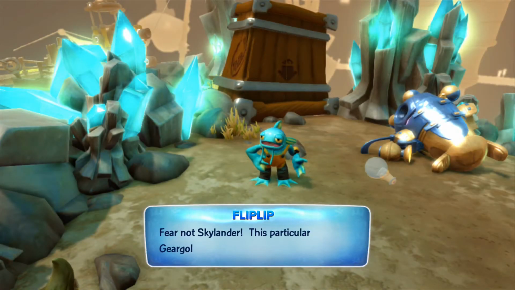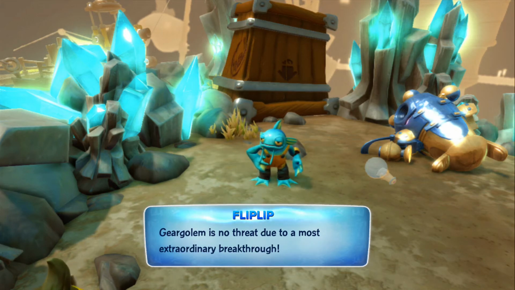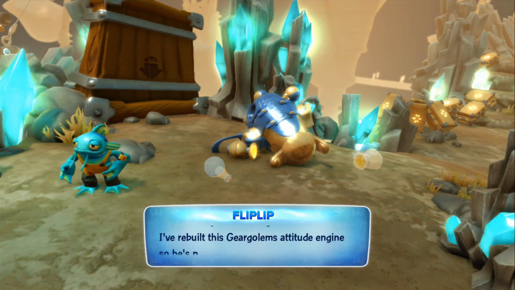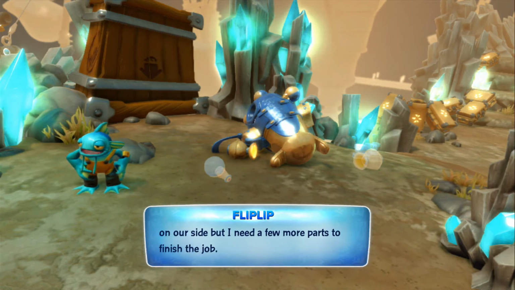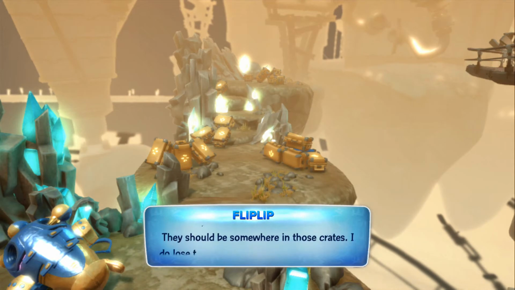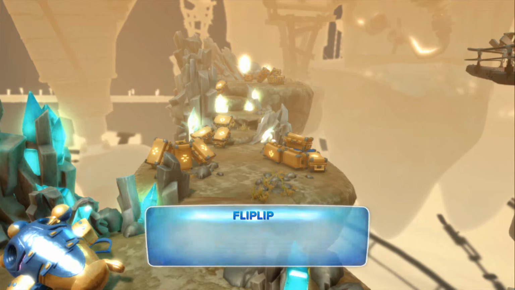Skylander? This particular gear golem is no threat due to a most extraordinary breakthrough. I've rebuilt this gear golem's attitude engine, so he's not nearly as nasty. He's pretty much on our side, but I need a few more parts to finish the job. They should be somewhere in those crates. I do lose track of things sometimes. I should consider cleaning.